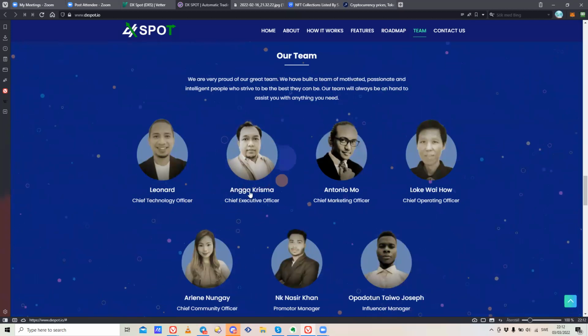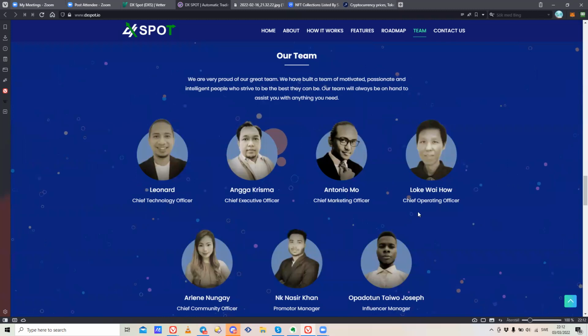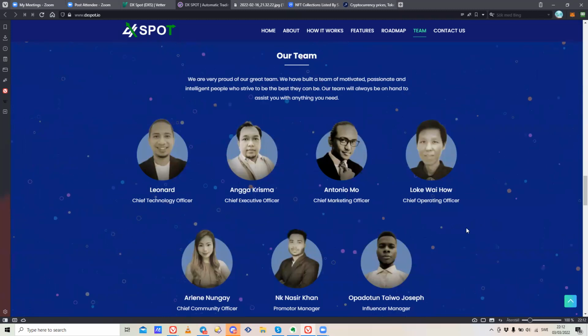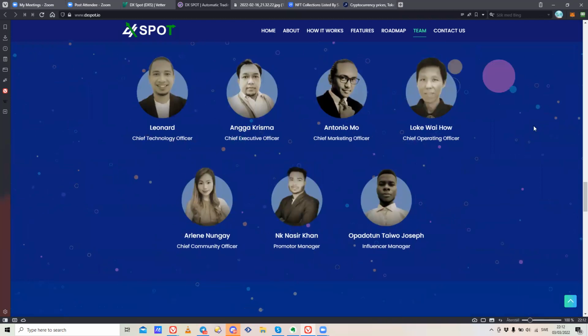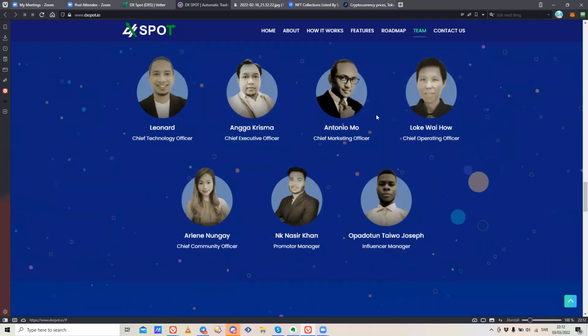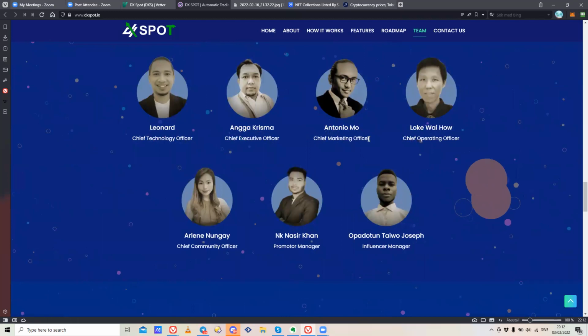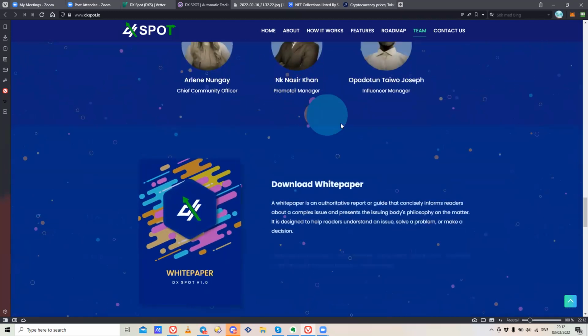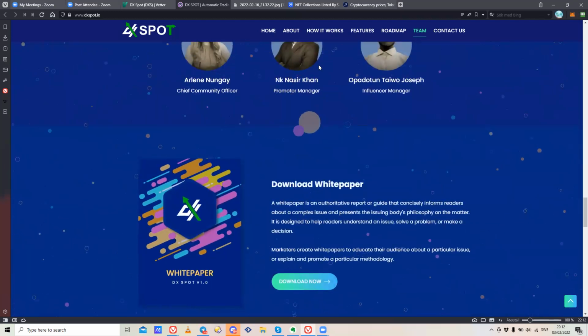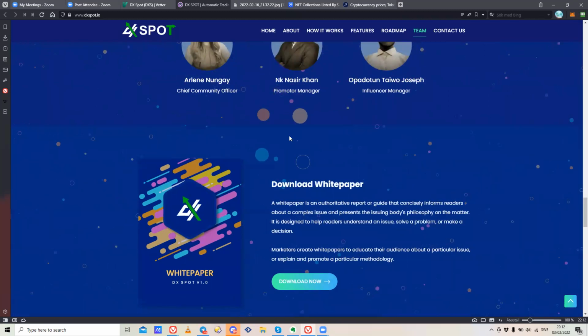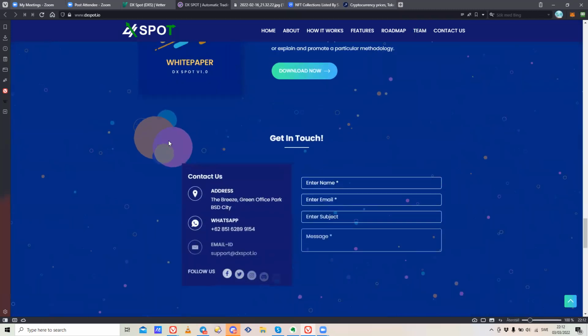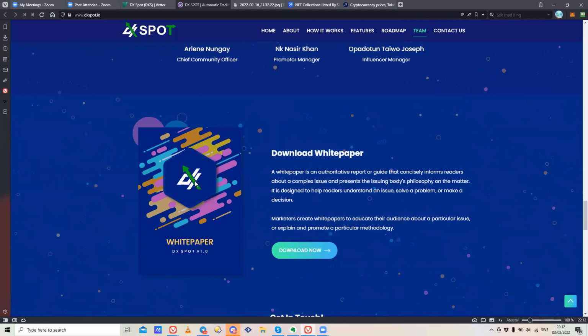But they don't have any more information, at least not here. Maybe there is more information about the team in the white paper, but I wouldn't consider this team as doxed based just on photos and names. So I would need more information about the team and maybe some links to LinkedIn and such. So we can go in and look at the white paper. That's what I usually do as well when I get to the website.